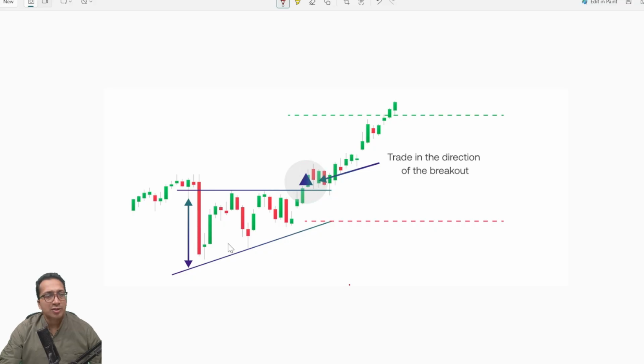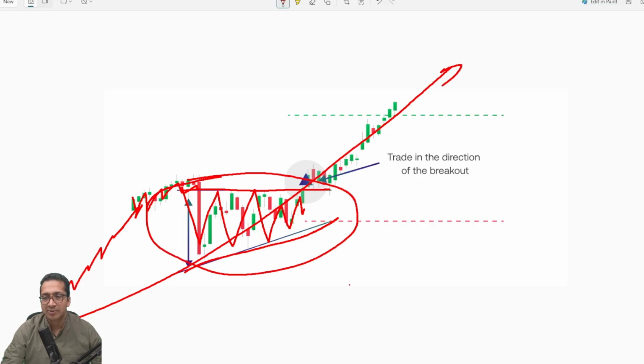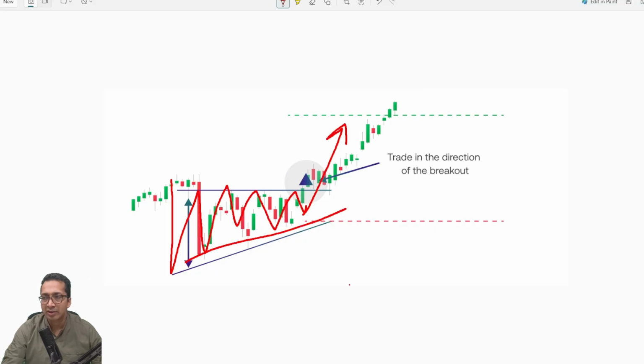And one very important aspect which you need to remember about the ascending triangle is it's a continuation pattern. So that means the price would have been coming somewhere here. After that it consolidated, and after that it created some more consolidation where it is creating an ascending kind of pattern. So the overall trend has been up, and in between there is an ascending triangle which has been formed. So that will mean that there is a breather which the market is taking at that point of time, and slowly it's turning upwards and then it will break out someday.